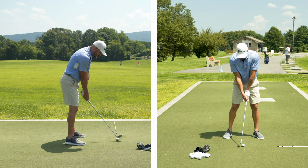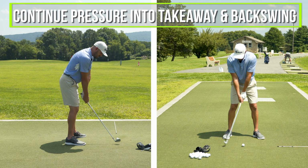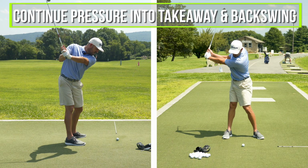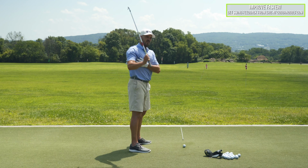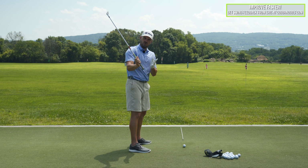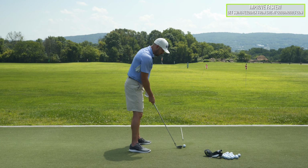And so when I make a backswing during my takeaway, I'm gonna continue that pressure into here, and up to the top, I'm gonna continue that pressure. Now, if you normally allow that arm to go out some, this will feel like it's shorter, and it should be shorter, right? For us to build more of a compact, reliable swing.